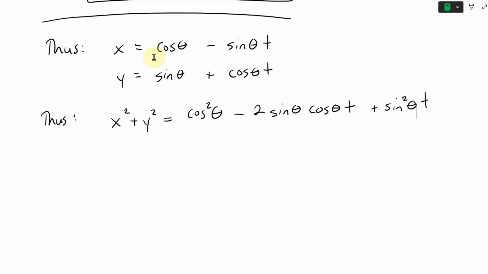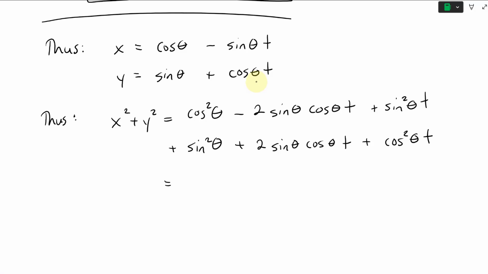And now do the same thing for the bottom right here. So sine theta plus cosine theta t, all squared. Sine theta times sine theta is going to be sine squared theta. The next one, sine theta times cosine theta t, is going to be a plus sine theta cosine theta t. And then likewise, multiply this out as well. So going over this side, cosine theta t times sine theta, add another 2, and then multiply this by itself, plus cosine squared theta t squared.